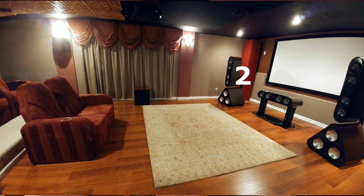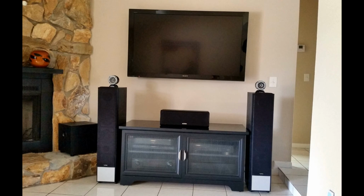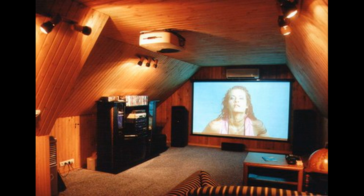So the first thing I would suggest to you guys is make sure you have a good room setup. Make sure you follow our guidelines on speaker placements, on room acoustics, and on your seating placement. I can't tell you how many times I've been to people's houses that have really good equipment and they have their speakers all up at the front wall, or they just have bad placement of their speakers. They have bookshelf speakers towards the floor, or they're using all in-ceiling speakers in a 5.1 system, which is a no-no, especially for the front 3 LCRs.